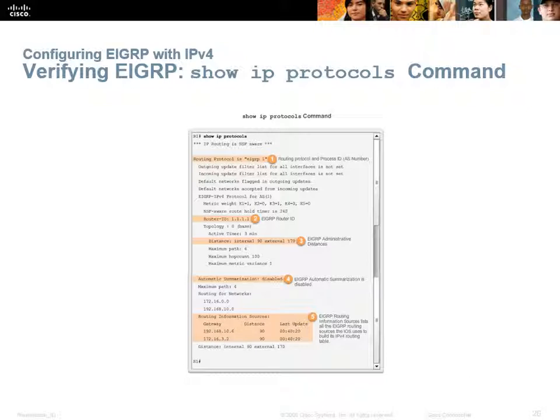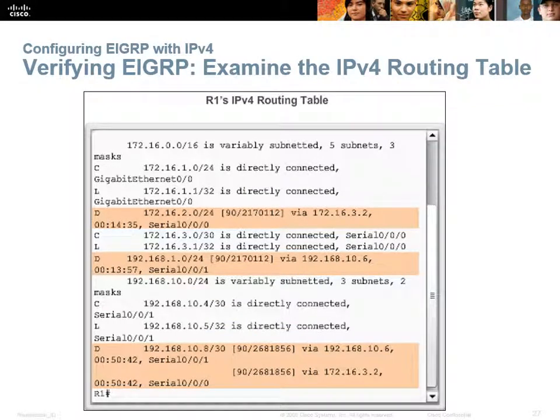So if I had OSPF running as well, or whatever other protocols I may have running, you could see that. Okay? Our routing table, remember D. What does D stand for? EIGRP. So when you see a D, you're talking about EIGRP. In this case, the 172.16.2 network with a subnet of 255.255.255.0 is connected to the 172.16.3.2 serial 000 port. So if I need to go to the 172.16.2 network, I've got to go out my serial 000 to the 172.16.3.2.